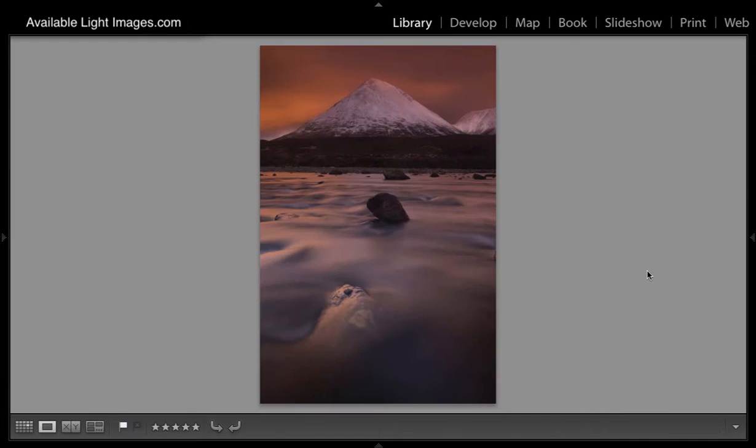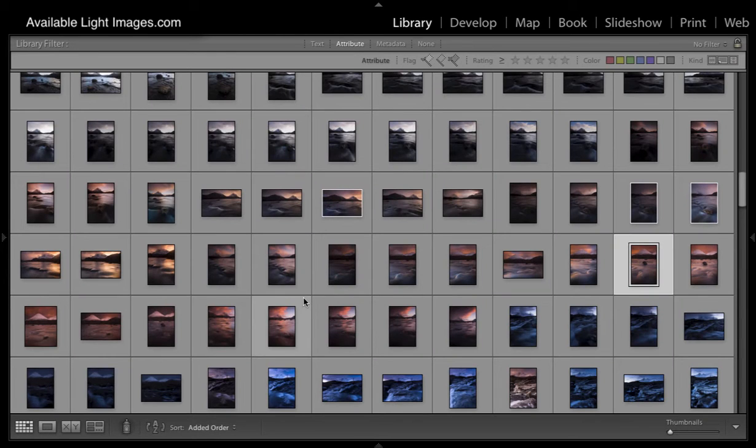If I just snap open another image here, contrasts where we have sharp defined foreground subjects, a dark midground, and then this distinctive triangular peak in the distance. We have color contrast between the very warm sky and the cooler areas of the river. These are all things that we can accentuate through our processing. So the decision-making process is very much to do with finding images that are going to work in terms of contrasts, flow, ones that you can put mood into. Here's another example.